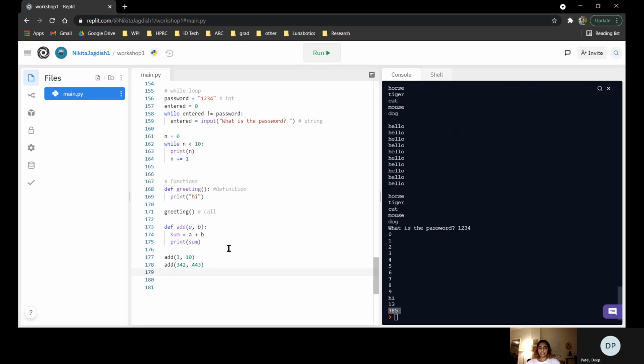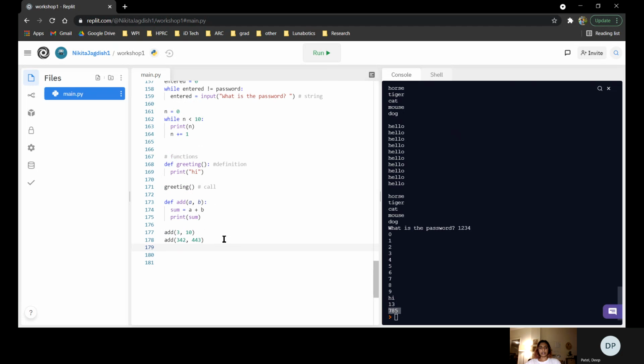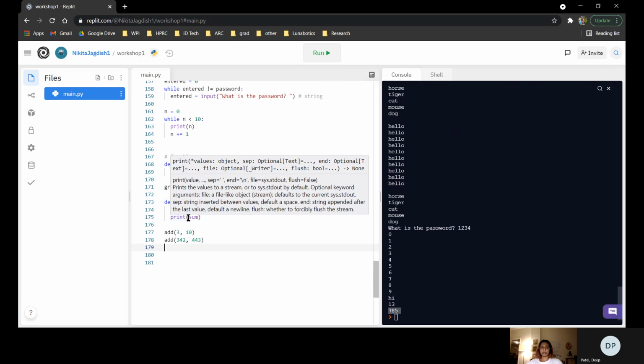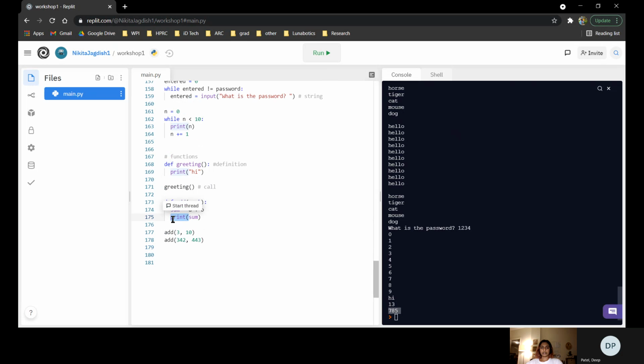Something that is really common with functions is that instead of using a print, we use something called a return. Have you done that before? You just say return and then the value you're returning. No, I've never seen that before. So return is kind of better than print because it actually gives a value back. Instead of just printing it to the console, it lets you store the value it's returning.